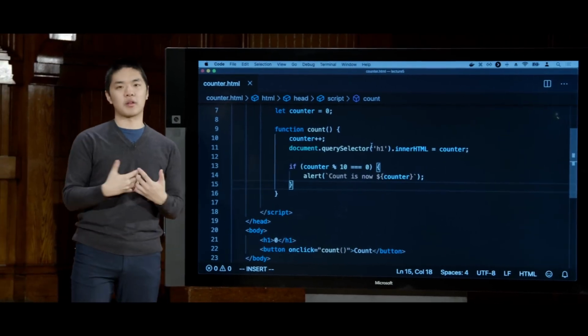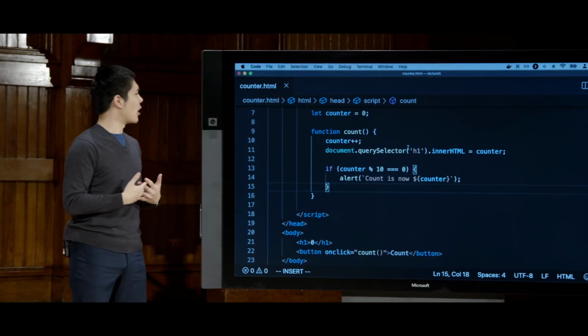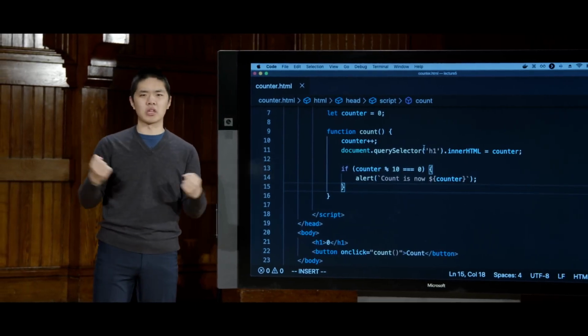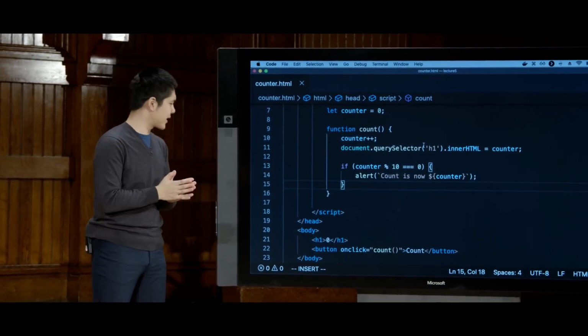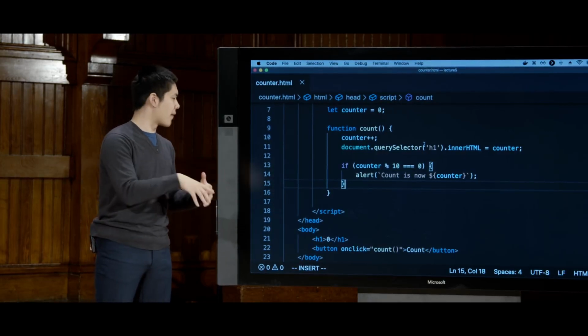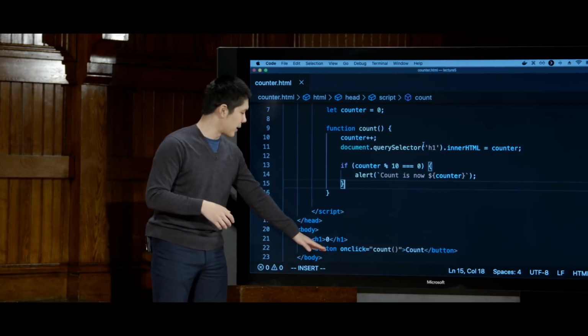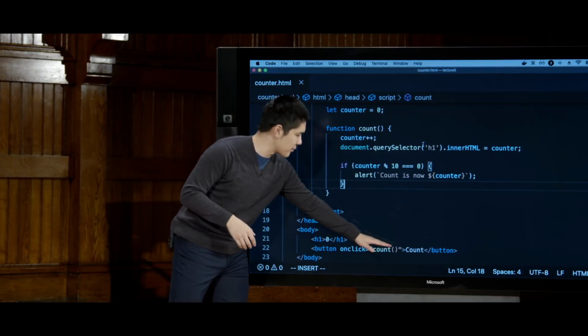So now what improvements can we begin to make here? What changes can we make to this to improve upon the design of it? Well, one thing, especially as our programs get a little bit more sophisticated, a little bit more complicated, is that we often don't want to be intermingling our JavaScript code with the contents of our HTML. That down here, we have button onClick equals count, the name of this function.